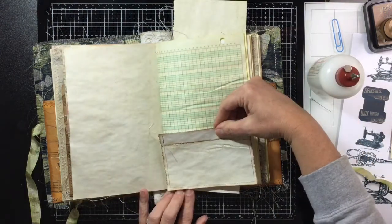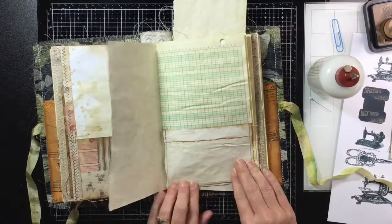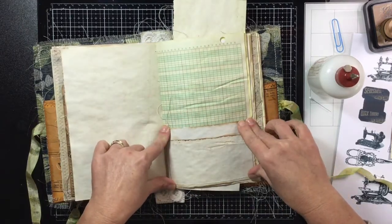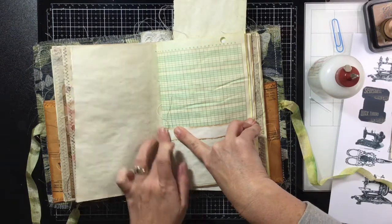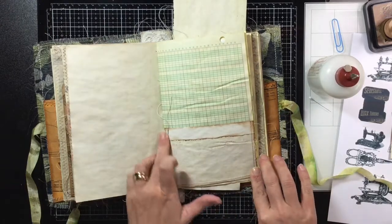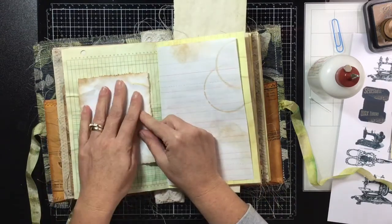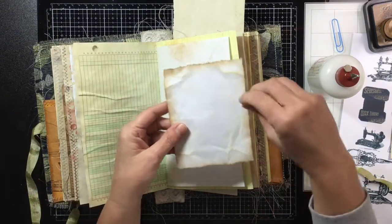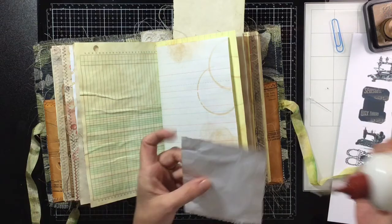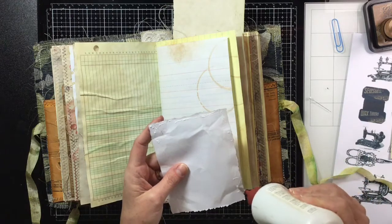Put this one here on this piece of ledger paper. It seems to take a little while for this stuff to stick for some reason today. And then here is a piece of journaling spot. It is just a piece of copy paper, and I crinkled up the edges and added some antique linen distress oxide, and then inked the edges with vintage photo. Glue it in.